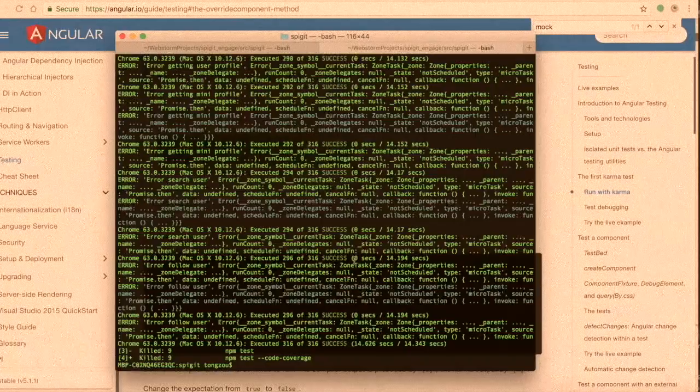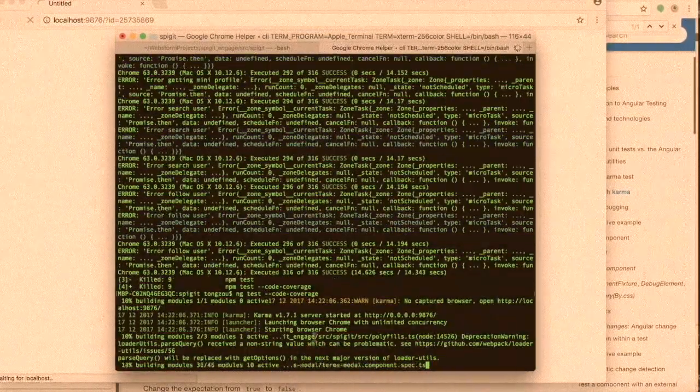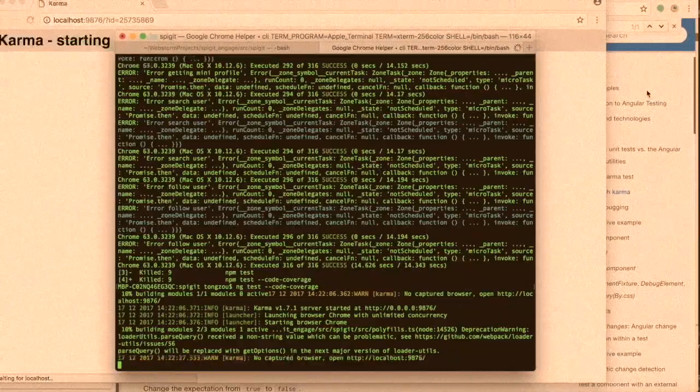What you might find useful is to generate the code coverage output of the unit tests. And how you do that is by doing ng test --code-coverage, and this will run the Karma runner along with generating an output file for the code coverage. It's going to go through right here and generate all the files and stuff, and it's building up the modules right now. But I'm going to show you guys the output, and the code coverage output is actually really useful. It tells you exactly what parts of the code you have not covered with your unit tests, and I find it pretty useful. So this is going to run Karma, and it's going to generate the file and stuff.